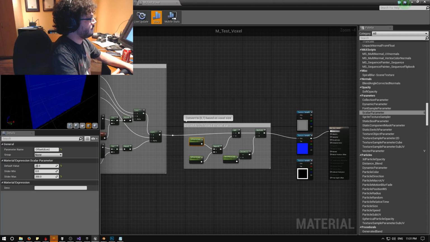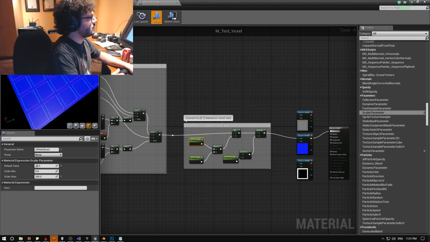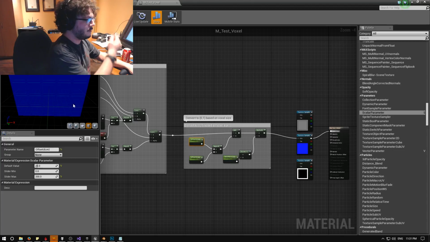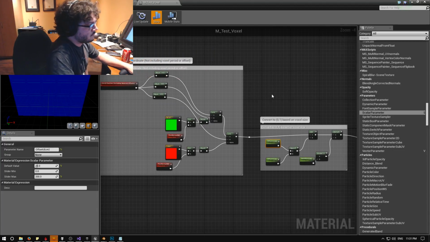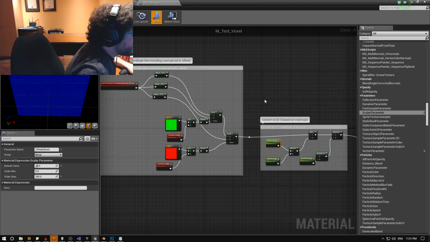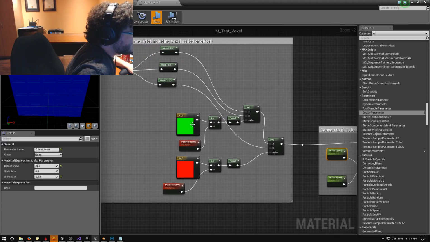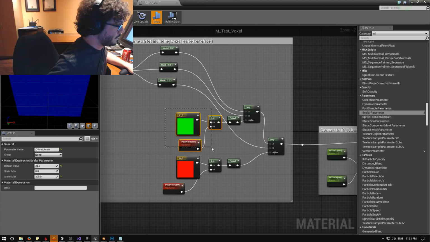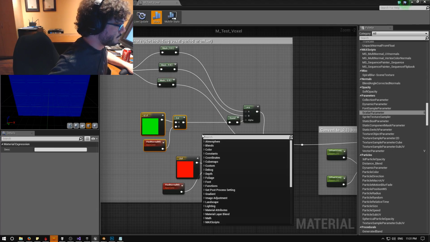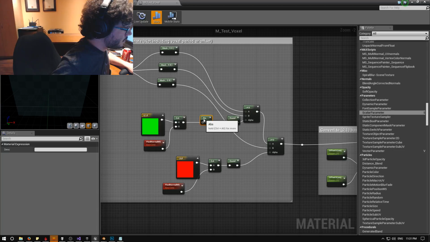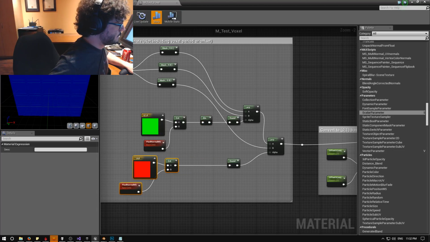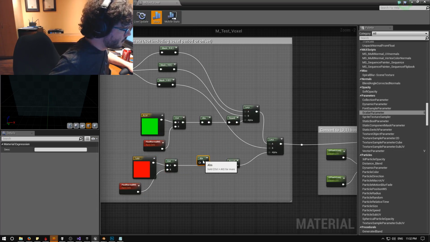What happened there? Oh, maybe it's for 0. Absolute value. So we want to keep track of negative x as well, right?